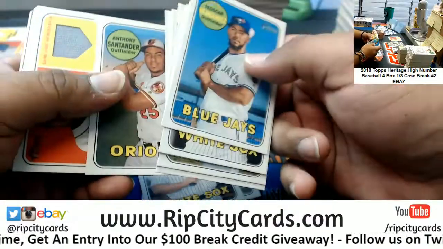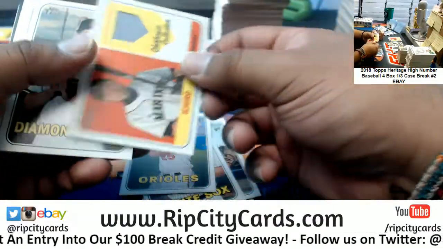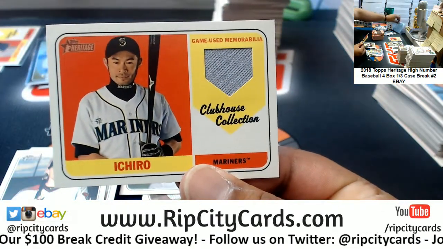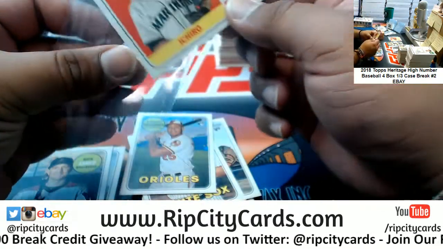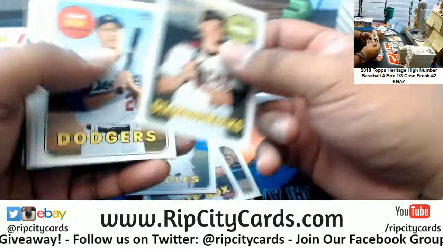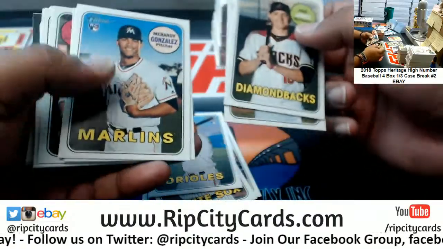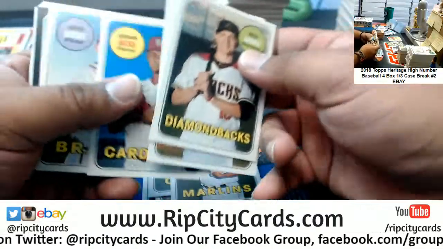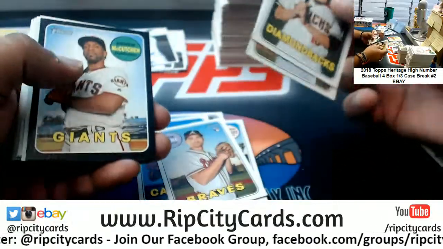Tonka White Sox rookie. Santander Orioles rookie. Ichiro Mariners. Pacioroni for the homie. So that means no auto in this box. Gonzalez Marlins rookie. Hicks Cardinals rookie. Biddle Braves rookie.